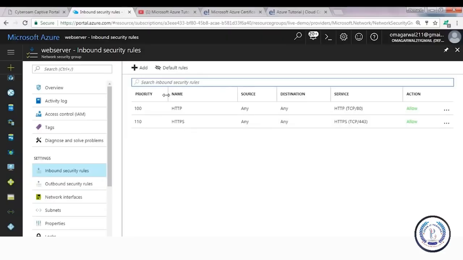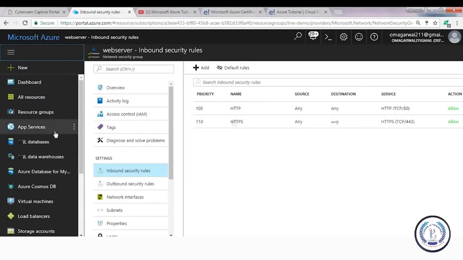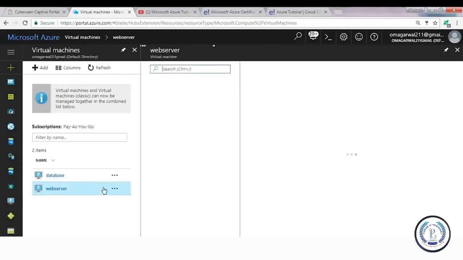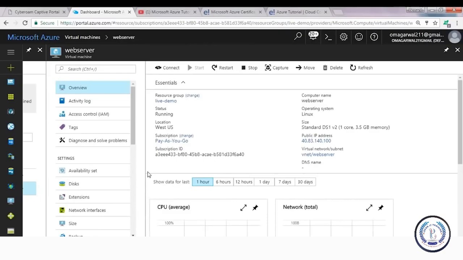Now I also want to SSH. I should be able to SSH into my server, but before that, let me show you what happens if I don't configure the property here. For configuring my web server, I'll have to SSH into the web server to install all the software which is required for that particular server, right? So let's connect to this server. The way I can connect is using a software called Putty.